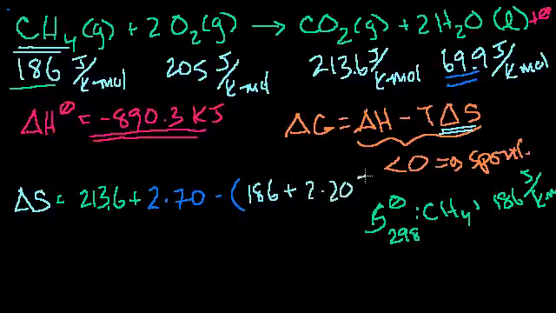Just eyeballing already, this number is close to this number, but this number is much larger than this number. Liquid water has a much lower entropy than oxygen gas. That makes sense because in liquid form there are a lot fewer states. It all falls to the bottom of the container as opposed to taking the shape of the room and expanding. So a gas is naturally going to have much higher entropy than a liquid. Just eyeballing it, our products are going to have a lower entropy than our reactants, so this is probably going to be a negative number, but let's confirm that.